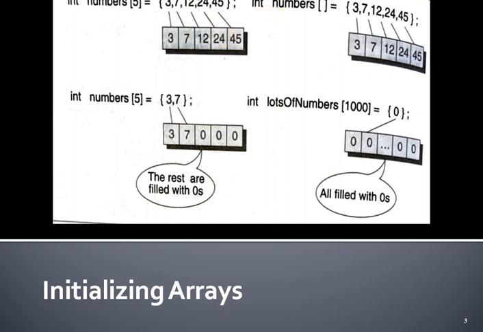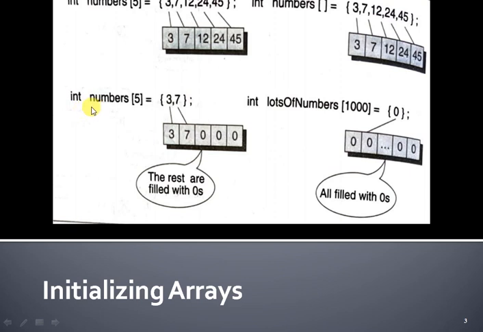The second method is int numbers with blank brackets. If you don't define the size in the array declaration, then you have to initialize the array. If you are mentioning 5 different values, by default the compiler will take 5 as the size of the array.